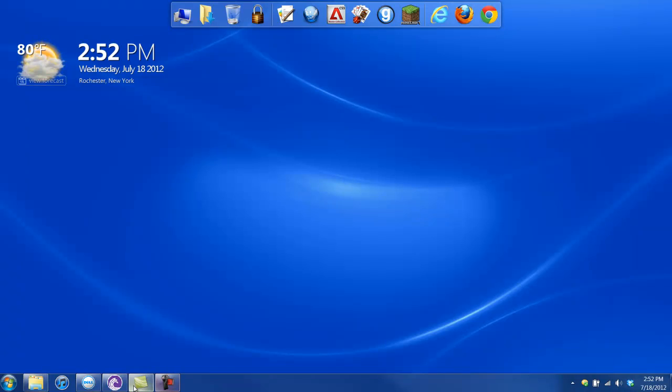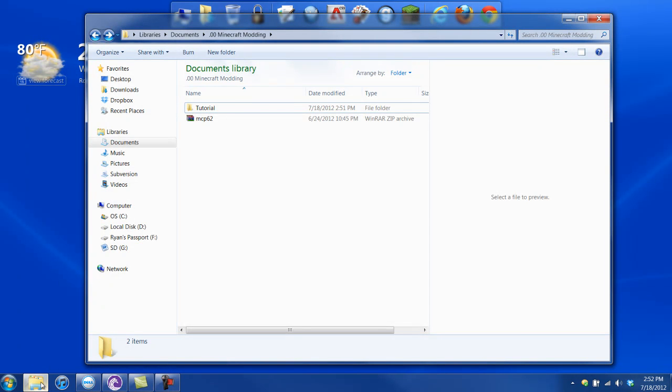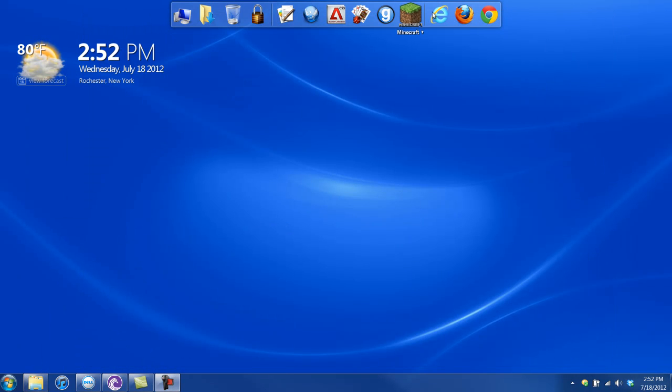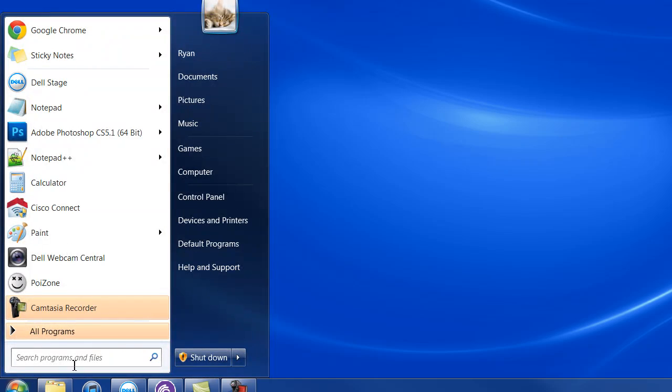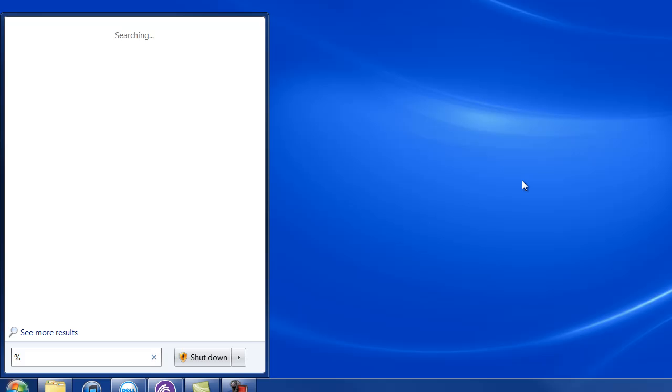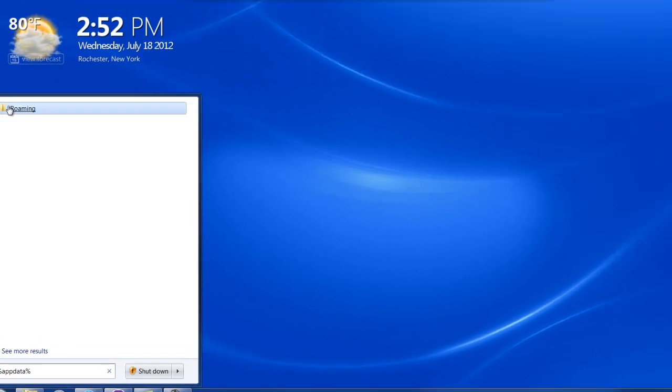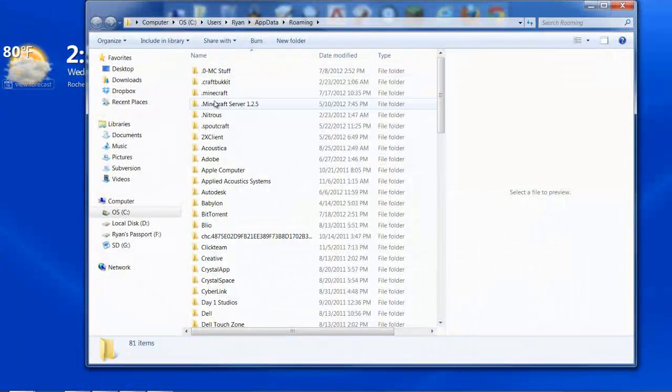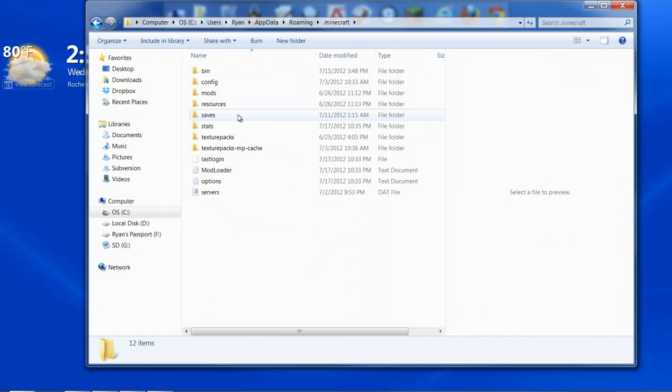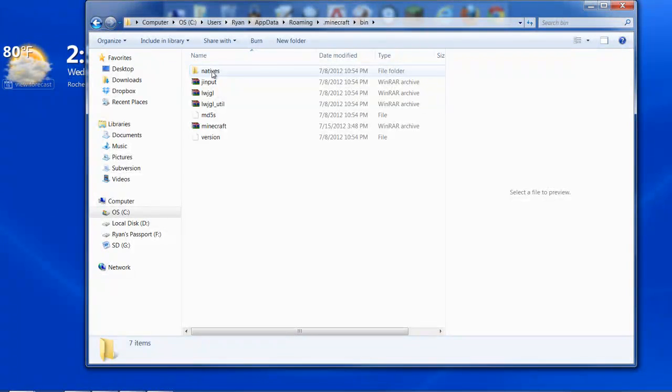One of the things you need to start using MCP and modding Minecraft is fresh Minecraft.jars. An easy way to do this, if you don't know how to find your Minecraft.jar, which you should by now, but I'll go through it: type in %appdata% down here, and this roaming folder will pop up. Then it'll be .minecraft right there. Go in there, go to bin, and these are the files you need basically. But they might not be fresh.